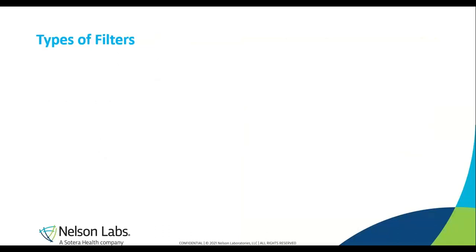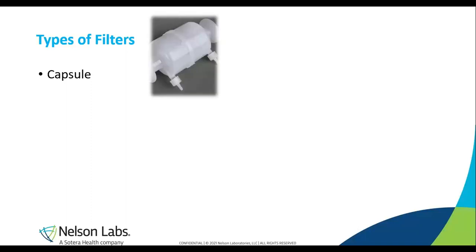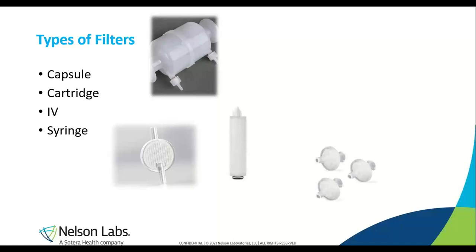Filters come in all shapes and sizes and are made of a variety of materials. There are capsule filters, which come in a housing already. Cartridge filters need a housing, and most of the time these fit in a stainless steel housing. There are smaller IV filters and syringe filters that fit on the end of a syringe. These filters are used for sterilizing liquids or removing or reducing bioburden. Each filter membrane can be made of a different material — the most common types are PVDF, PES, and nylon, each with its own benefit for the solution being filtered.